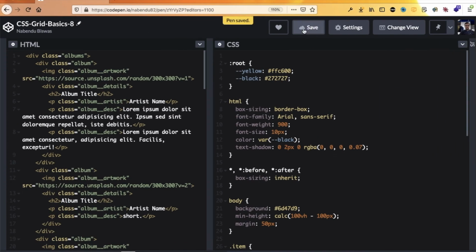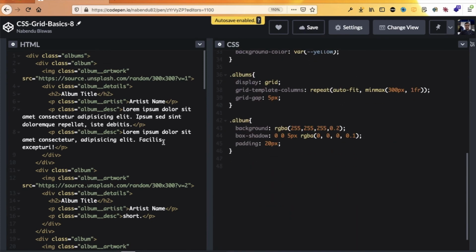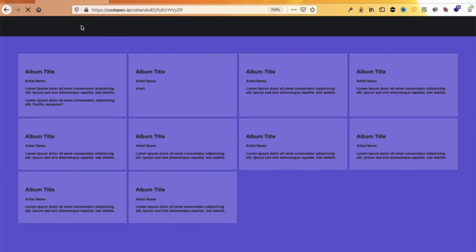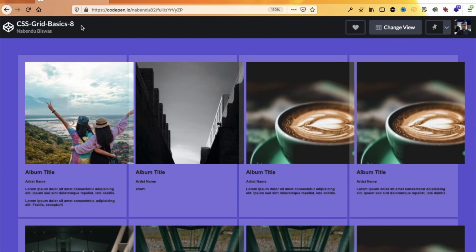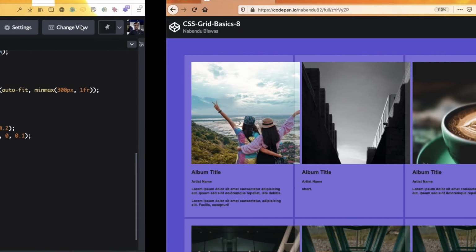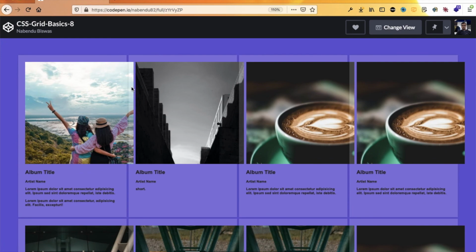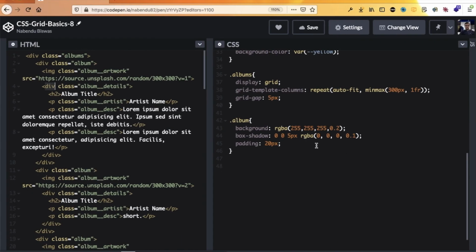Did it save? Yeah, it got saved. It is again slow, but I got it. Then what we're going to do: see, this album has some items. One item is this image, and the second item. Grid items are always the immediate children. So this is the first item and this is the second item. So we can make this also a grid, because see, it is overlapping, it is going outside. So we need to make that also a grid.